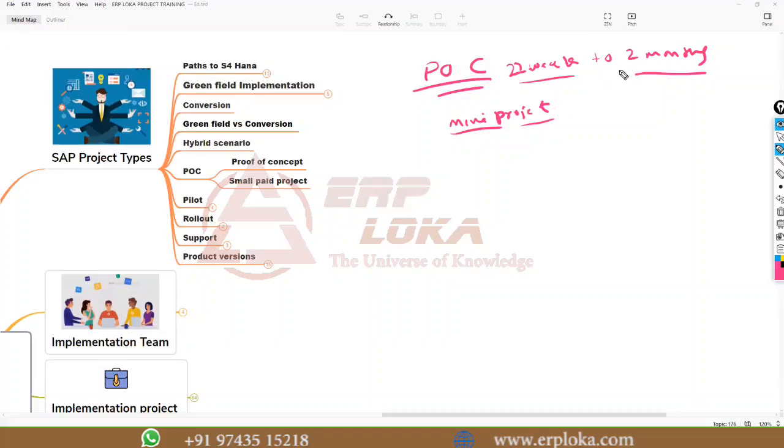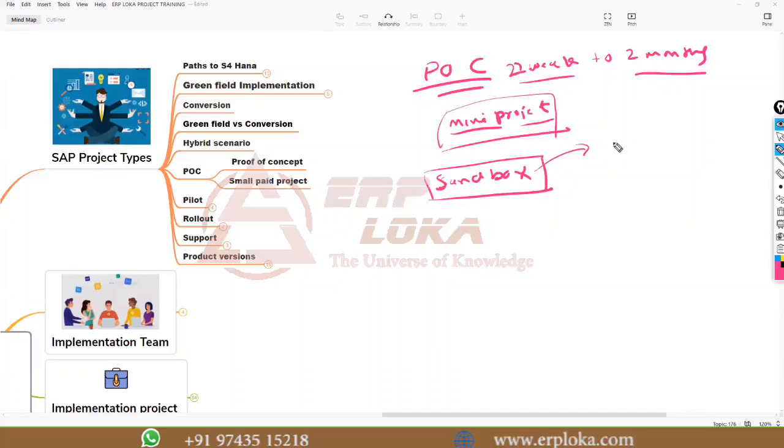So that comes under your discovery phase. We, meaning your project team, for example the implementation partner like IBM, Infosys, Deloitte, will go to the client place and take a copy of a sandbox system. You people don't know about sandbox, right? Sandbox system means you can do whatever you want. It's for R&D, like a practice system.